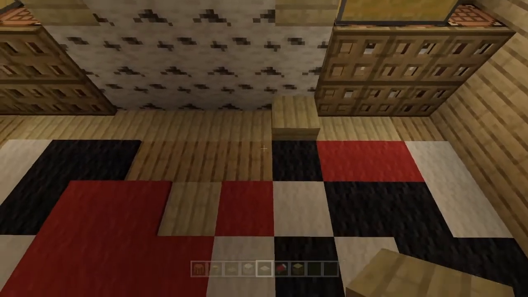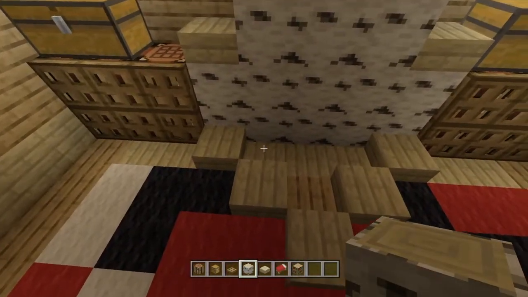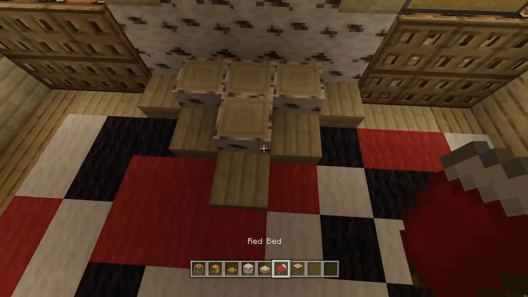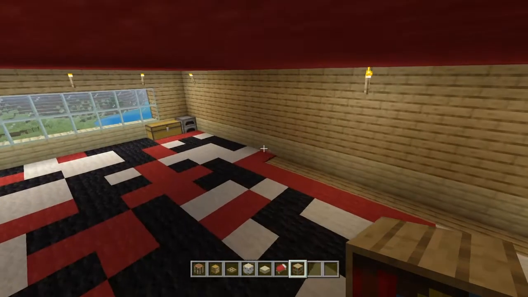And then in front of all this, do rows of birch slabs diagonal like this, connecting up to the birch logs, with birch logs in it like this. And a bed in the middle of this, and then all we have left are some bookshelves and armor stands and paintings.